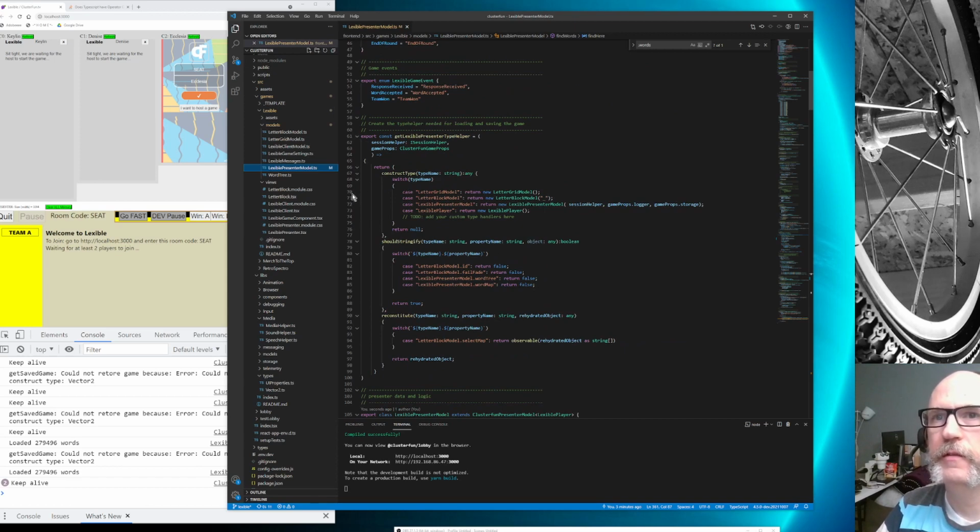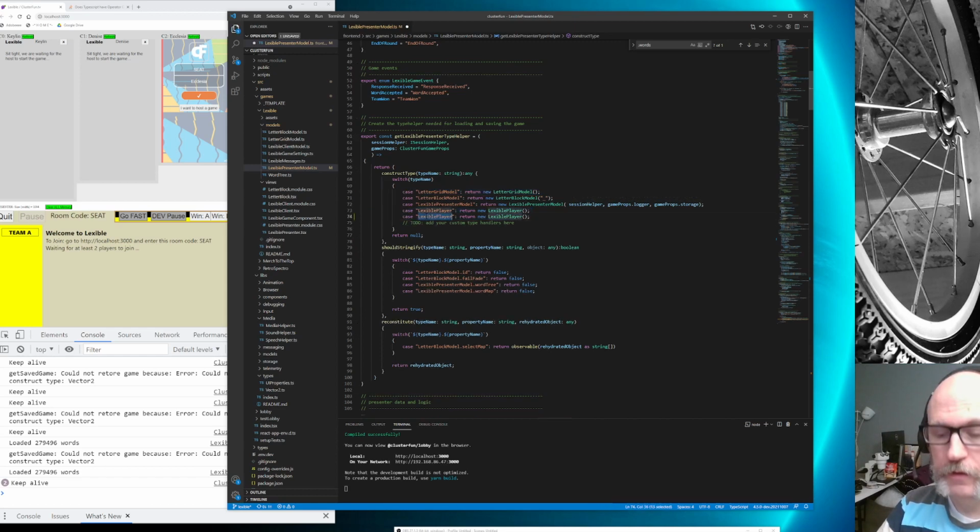I have to tell it how to construct these things. So there's Vector2s in there. Vector2 is a new Vector2 with 0, 0. There we go. And then I need to do the same thing on the client side.